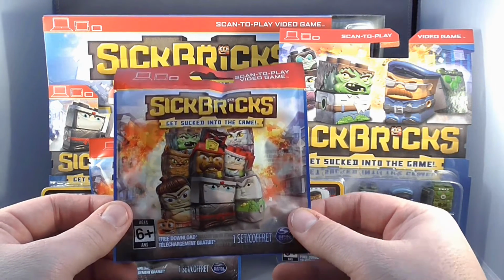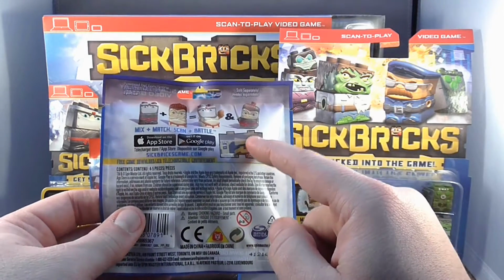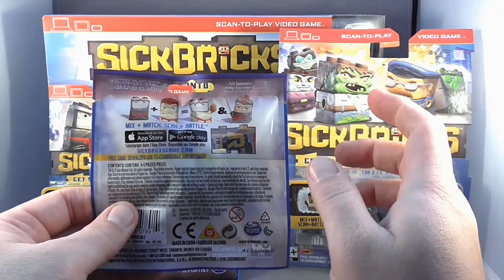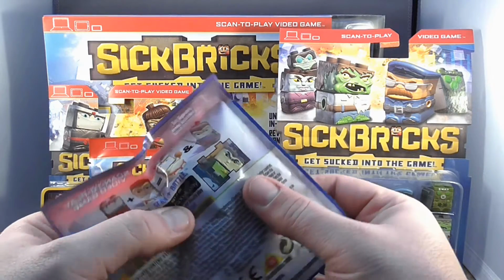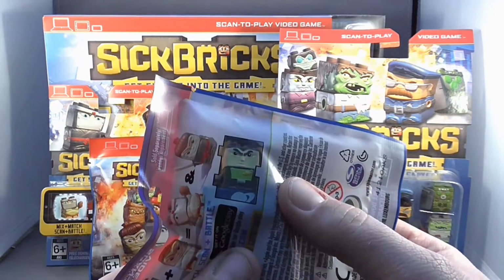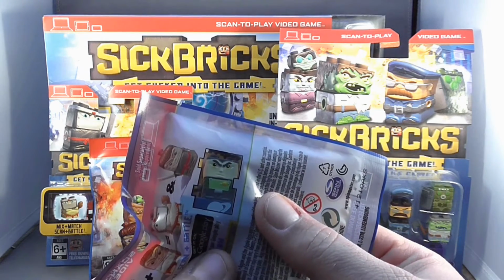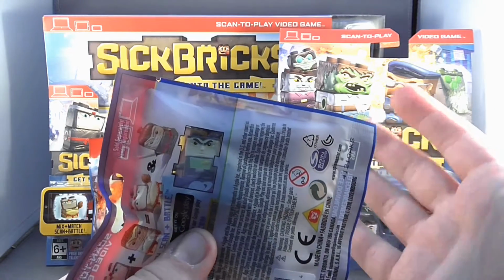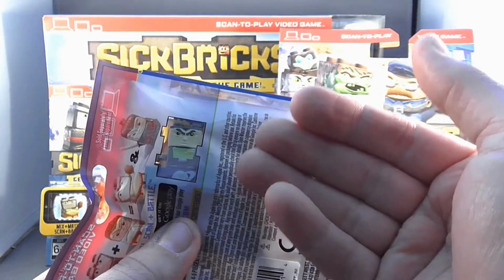However, SickBricks actually are one step ahead with a small window opening, which actually means you can maneuver the figure on the inside and see who it is before you actually buy it to know if it's one you want to buy or not. Are you kidding me? This is like the greatest thing ever, to be able to see it, to know what it is before you are actually buying it.